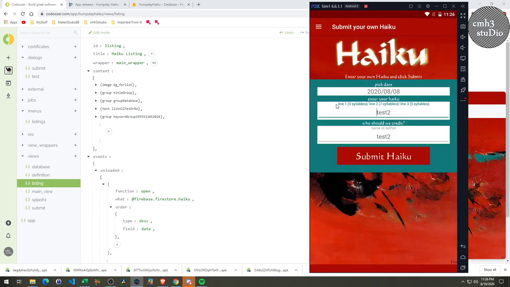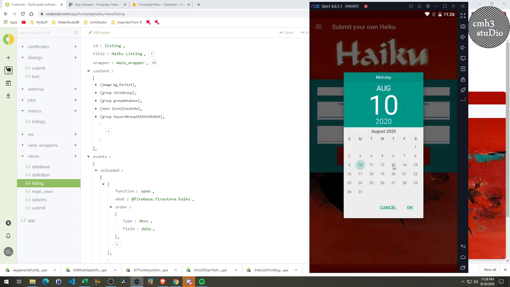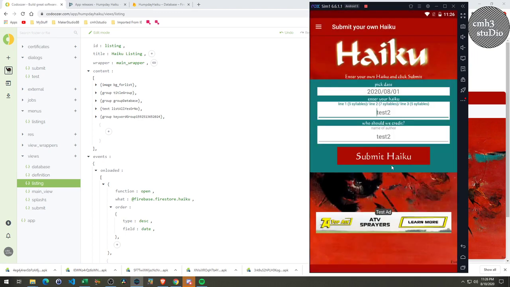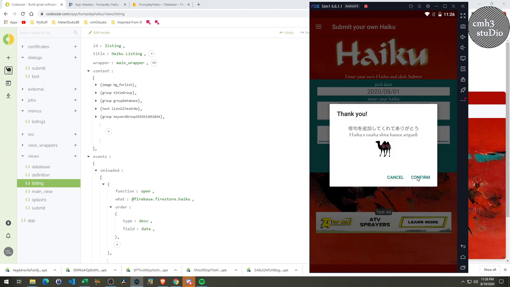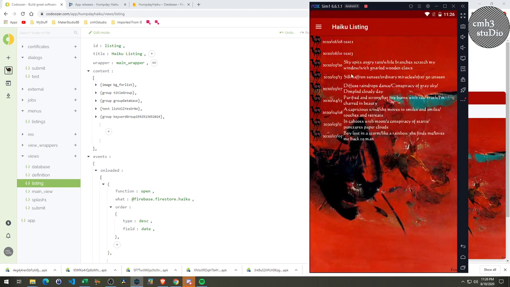If I submitted another one, and let's say I put it before, let's put August 1st. You'll see that it does put it in chronological order, with the newest being at the top, and then descending order.